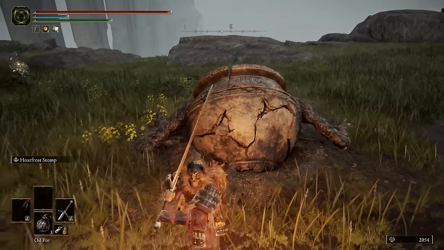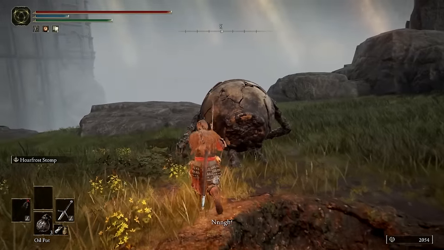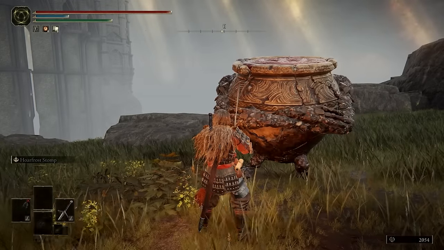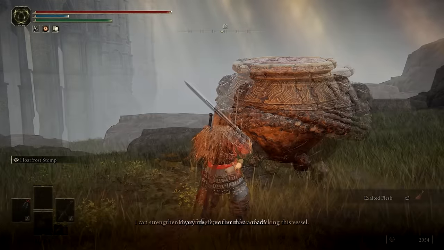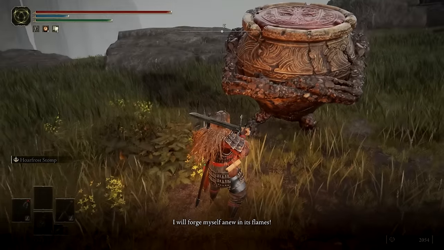The last couple of times I've done this, it only took a few swings to knock Alexander loose, and it was always within the duration of a single oil pot. Alexander will give you 3 exalted flesh for your efforts and will hint at his next destination, which will be in Mount Gelmir. Okay, at this point we will be focusing on getting Selvus' quest finished.